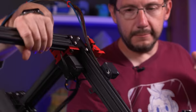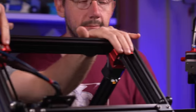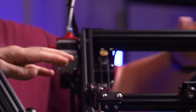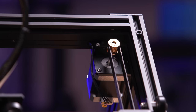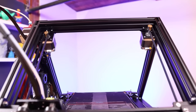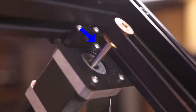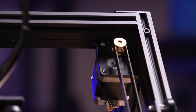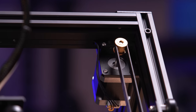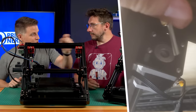What's next? So you'll notice the motor mounts on mine here have this red housing around them. So if you look at the stock ones, because of the way the Core XY setup is, you've got a higher shaft on one side than you do on the other. During reviews, actually, this was mentioned as a possible failure scenario with so much tension on it. Correct, yeah. So as you tension that to keep the belts tighter, you're gonna get some degree of deflection. That's a 40 millimeter shaft, and that will start to twist. And there have already been people in the community that have actually sheared that off.